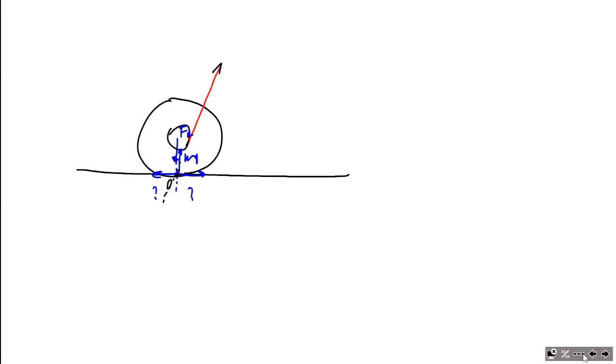Because if I start pulling at a smaller angle, now the torque will be clockwise, and it makes it move in one direction. This was the original question, because horizontal is clearly less than that critical angle. At the critical angle, there is no rotation, just sliding. And now it spins in that direction. Above the critical angle, it spins in the opposite direction.